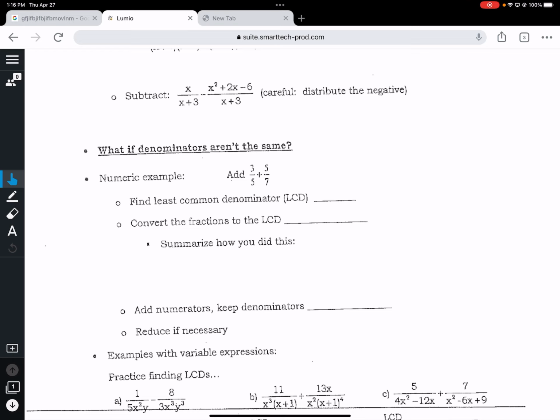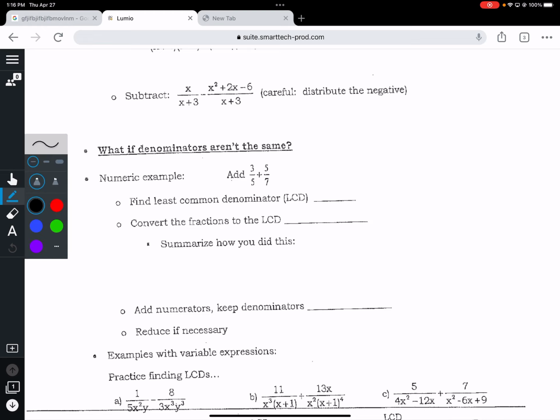So how do we get from 5 to 35? Multiply by 7. And then what do you multiply the 7 by? 5. So we multiply the numerators respectively. Then what do we do to that 35, the denominator? You keep it the same. You just travel it along, and then we add or subtract the numerators depending on the operation provided. So what would the answer be to 3/5 plus 5/7? 46 over 35.